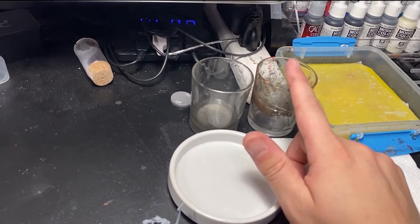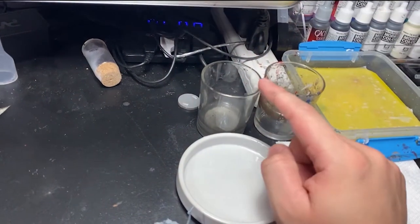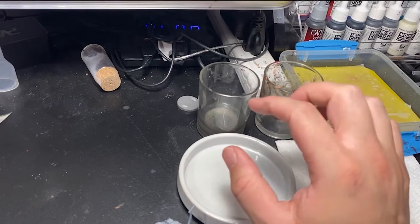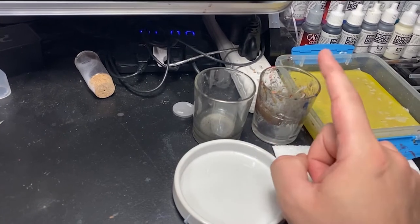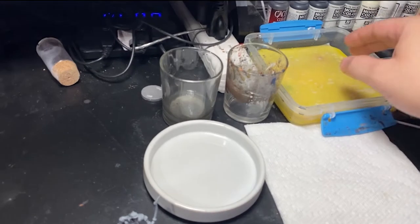So if I use a brush with a metallic paint, I'm going to be rinsing that brush in this water, because if I use the same water for both, I'm going to get all those glittery mica flakes into the brush that I'm using and into this water. And anytime I go to thin my paint or rinse my brush from this cup, it's going to have that same quality in these paints, which we don't want.